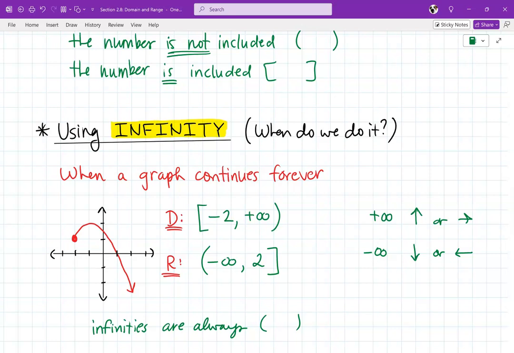Okay. So we're done with all the setup. Now we're going to do the examples, but like I said, they're going to go pretty fast because I don't want you to draw them. I don't want you to draw them because we're going to be here for the rest of the period drawing pictures. I just want you to focus on finding domain and range. Okay? By the way, is this one a function if I try the vertical line test? Yeah, it's going to pass.